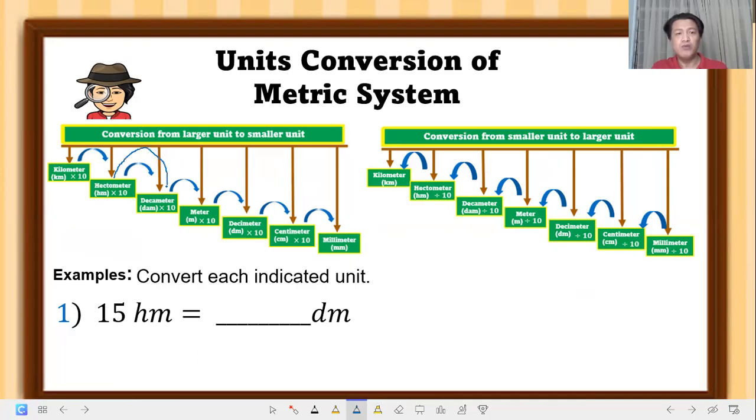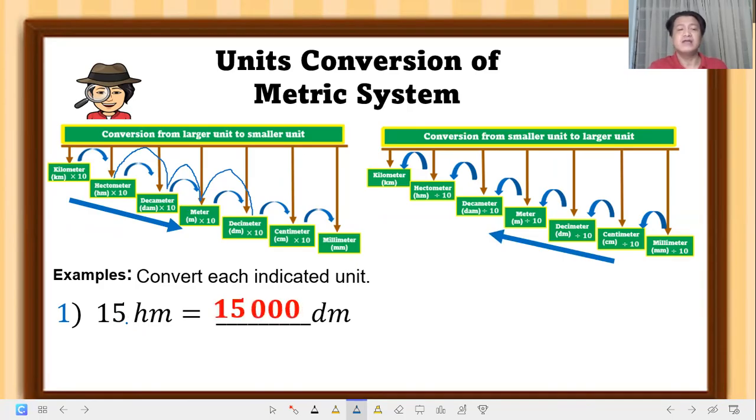Kaya we are going to count 1, 2, 3. Okay, what is 3? 10 raised to 3. Remember, 10 raised to 3, that is 1,000. Kaya nga, you have to multiply 15 times 1,000, 15,000 yun. Or just simply, pwede mo siyang gawin yung i-move, di ba? Ibig sabihin, andito yung decimal. Okay, nag-multiply ka lang siya. Okay? So, meaning to say, mag-add ka na lang ng 3 0. Andito siya. 1, 2, 3. Okay, and that is 15,000.